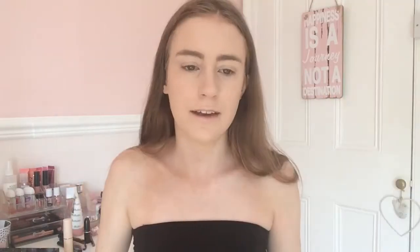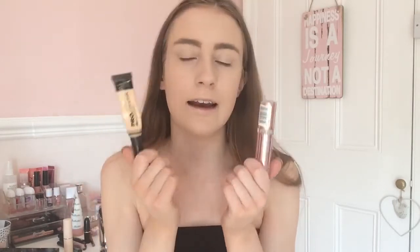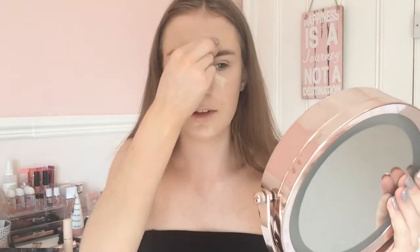After that, you guys chose between my Pollution concealer or Ella Girl, and you chose the Ella Girl one. It's so high coverage, perfect, and so blendable - I'm so happy you chose this one. I'm putting it on my nose because it's really highlighting there, and also on my chin because I've got a lot of spots. Now I'm just going to blend this out with my Primark sponge which is super easy to blend concealer with.